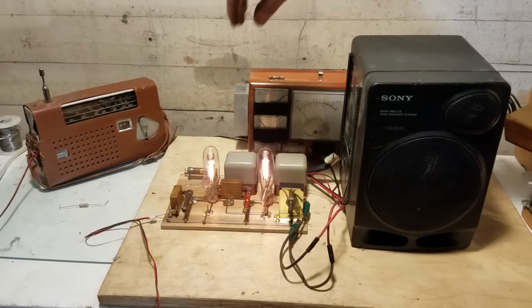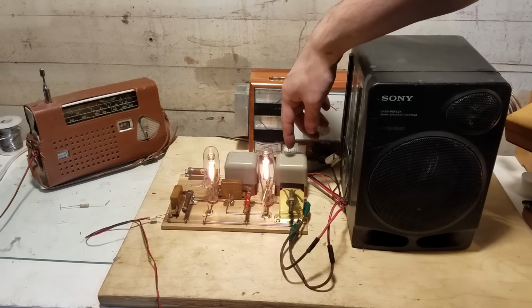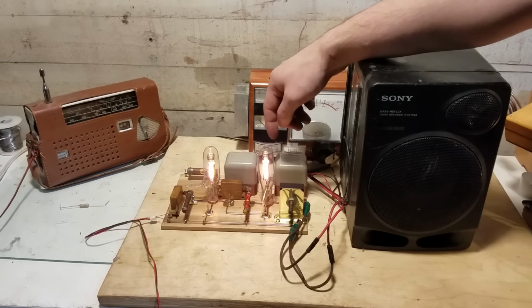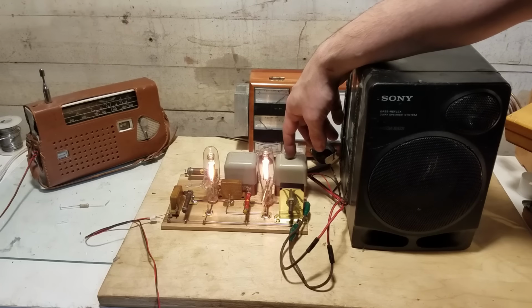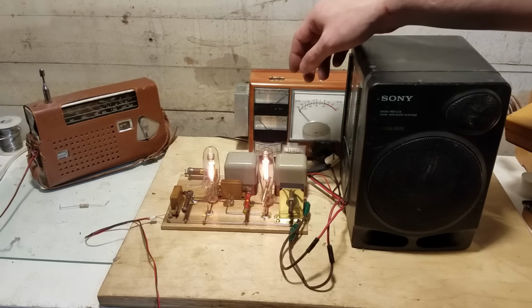So as you can see, it's not exactly hi-fi. I think that's due to the mains transformers I'm using right here. Probably not optimized for audio in any way. Also, if you're doing a single-ended tube amplifier like this, you want a transformer that has a gap in the core. Otherwise, you can get saturation in the core and it will add distortion.